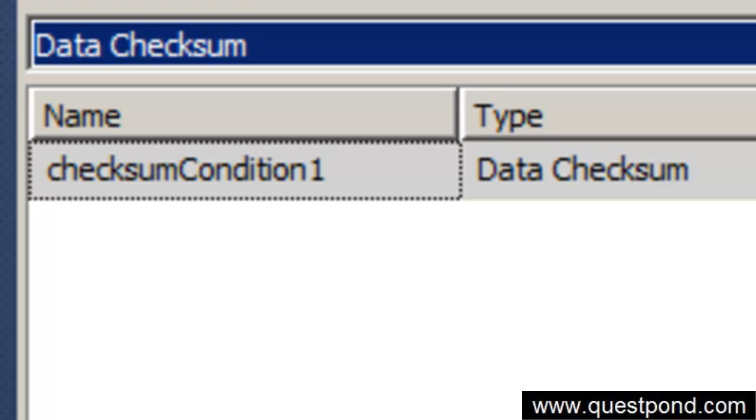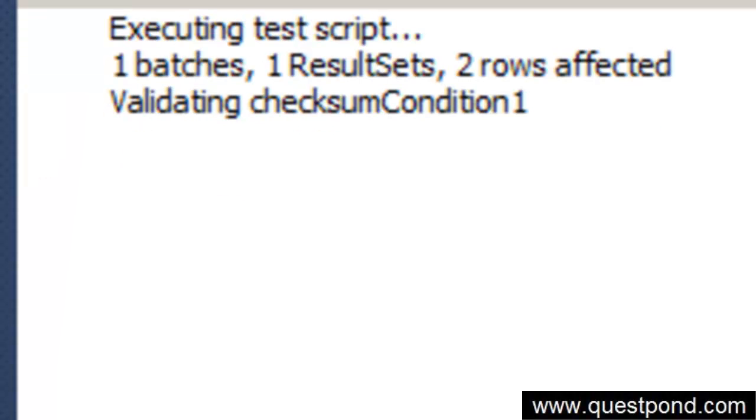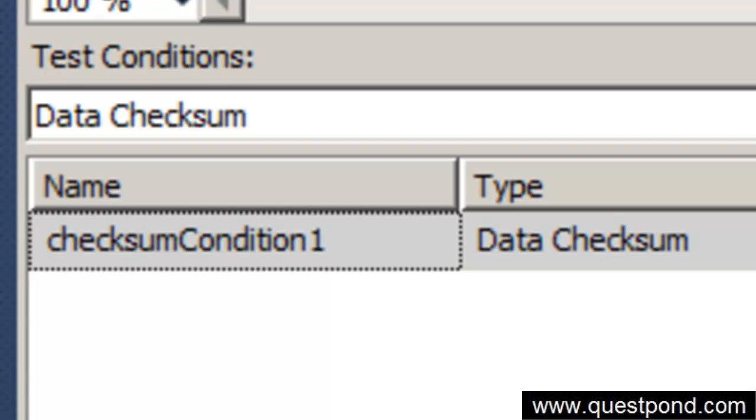Right, so I hope that you have enjoyed this complete tutorial. In this tutorial, we covered two things. One is we talked about the load test, and we said that for load test, please refer to the VSTS 2008 load testing video, which is absolutely the same for 2010 as well. And the second, we looked into database testing, where we saw how we can test stored procedures by using row count, by using result set, and by using the data checksum. So I hope that you enjoyed the video.